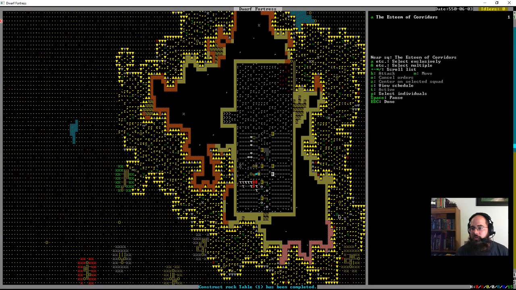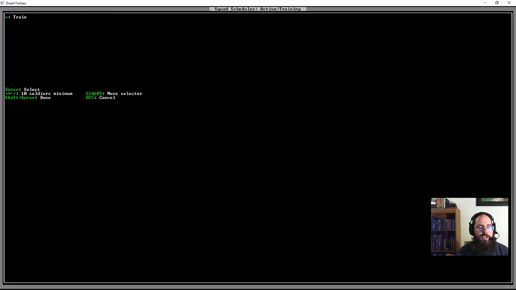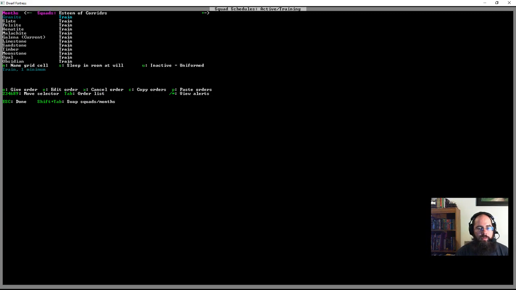So if I go squads, missing of quarters, and just go, let's see. View schedule. Okay, so he's set to train, but he doesn't actually have a place to train. Also, the train there is set at 10 minimum, so we need to change that to 1 minimum. Shift enter, copy that, and then paste it down on all of these other slots. And the names of these things, the granite, slate, felsite, those are the names of the months, the dwarven months. So, yep.